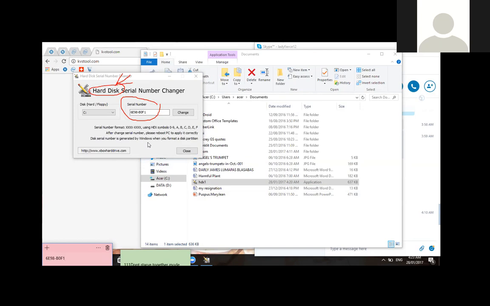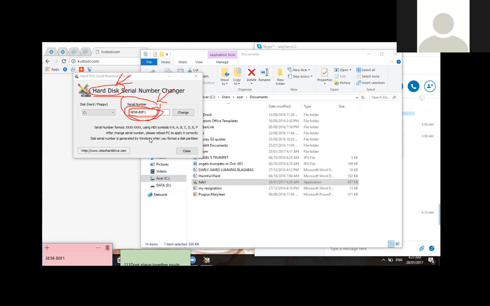to a new one. And the reason you have to change your hard disk serial number is if you want to use the software for free, you have to have a hard disk that has one of the serial numbers that we've paid for a license on. So therefore, you have to change the hard disk serial number on your computer to be the same as one of the ones that we've licensed, okay? So that's why you're writing this down, in case you ever want to change it back to the original serial number on your hard drive, you'll have it written down, you'll know what to change it back to. And you can use this same tool to change it back anytime you want to.